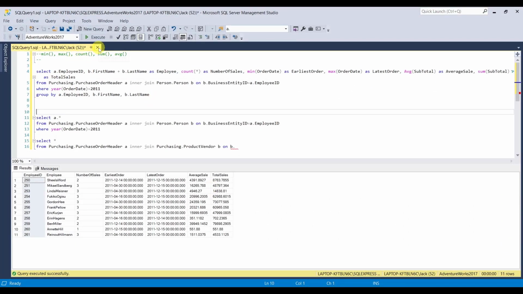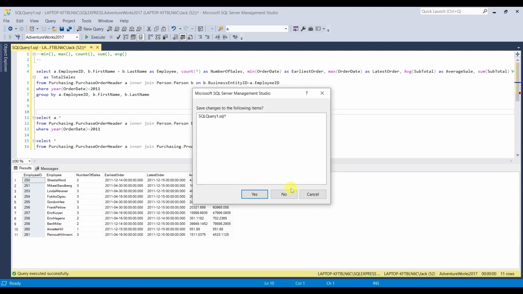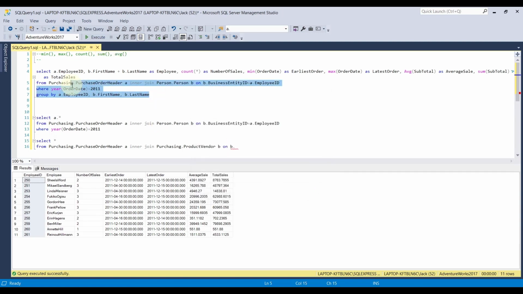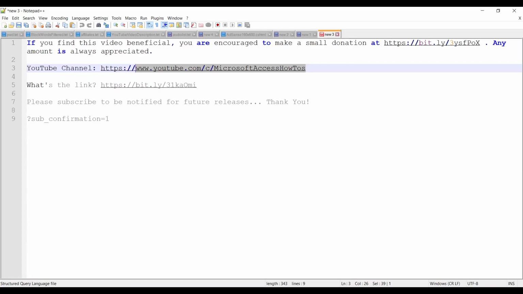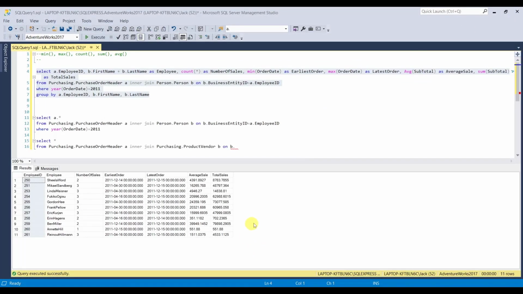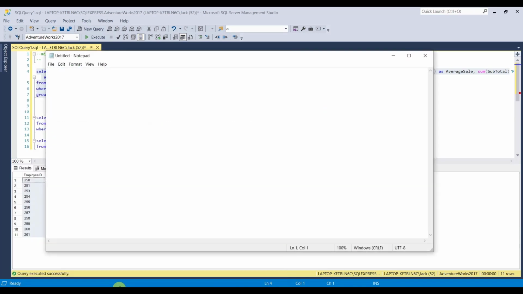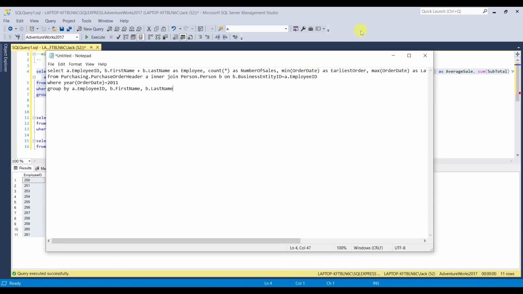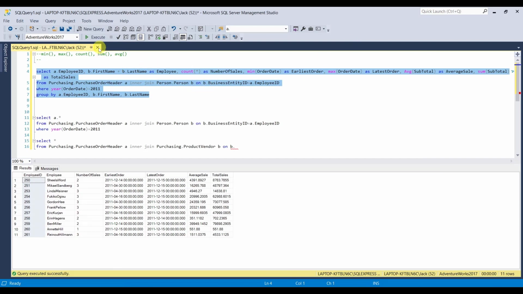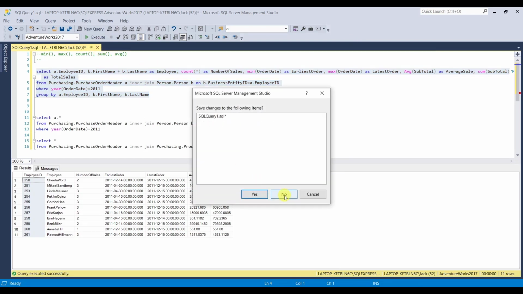All right, so let's see if I can close this out. As a matter of fact, before I do that, I want to copy that. Close that, and see my notepad right there. Now I'm going to close this, see if that was the case.